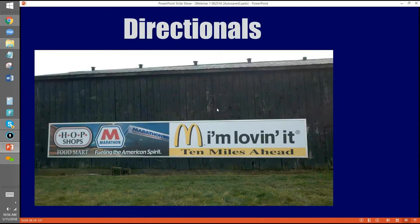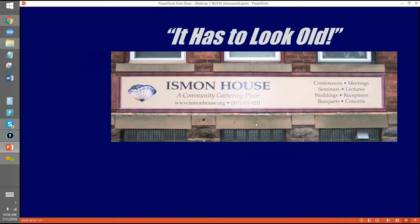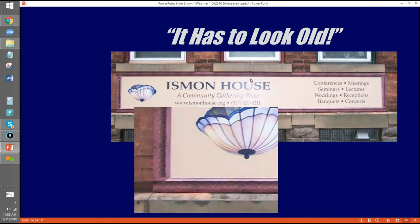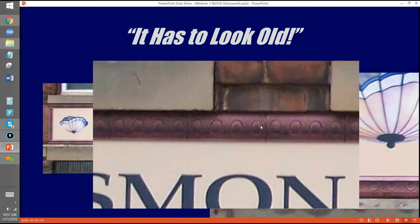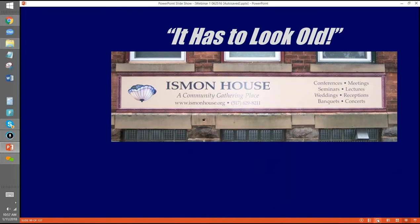Directional signs on an old barn off a freeway: McDonald's and Marathon are paying for this little billboard. Here's something pretty cool — a customer took a couple of old bricks, scanned them, printed a decal to look like brick, and wrapped the frame in the decal. It looks like a completely different shape — award-winning, in my opinion. That's literally our same three-inch aluminum frame, but it looks like old brick — vintage, to keep with the tour that this historic house was on. They change it periodically. You can wrap them, powder-coat them in any color — 150 colors available.